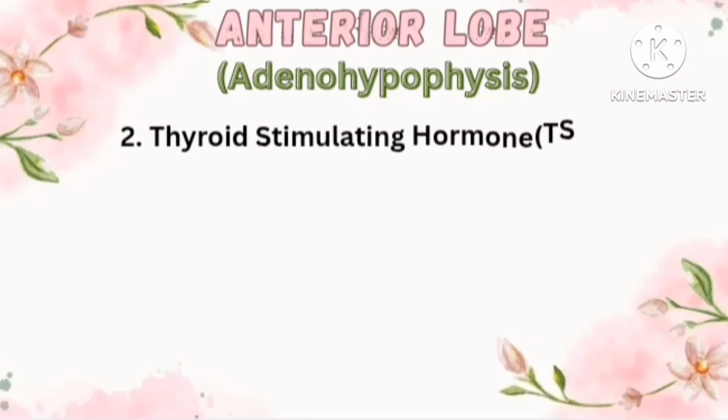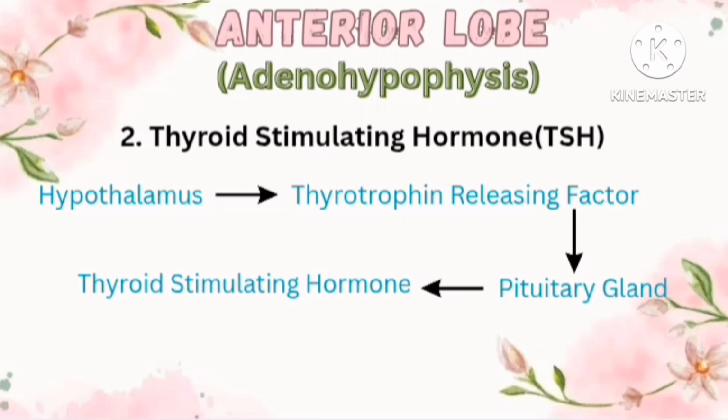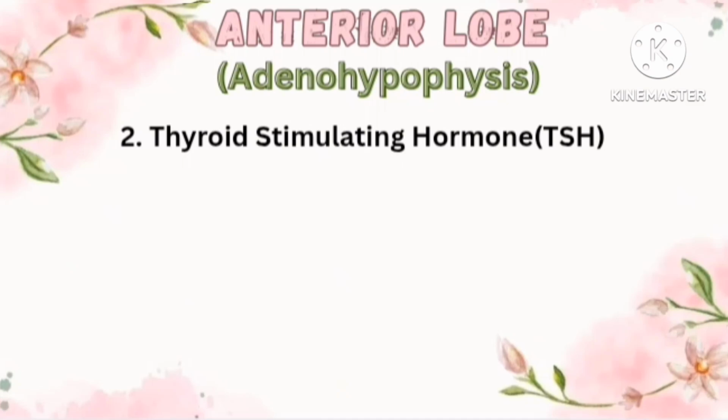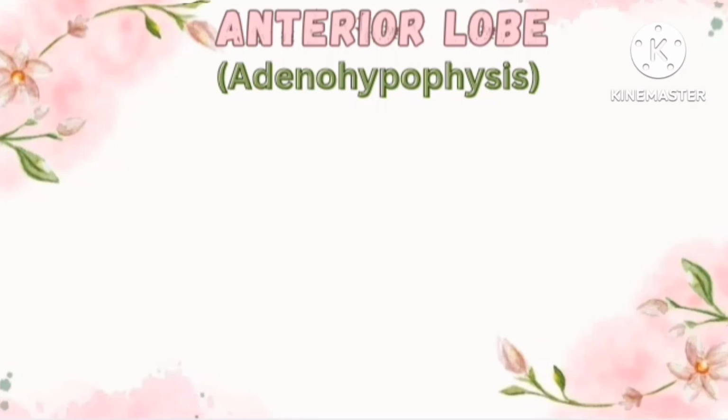Number 2 is the thyroid-stimulating hormone. The hypothalamus secretes a protein called thyrotropin-releasing factor, which then goes to the anterior lobe of the pituitary gland and it secretes thyroid-stimulating hormone. It acts directly on the cells of thyroid gland and increases its secretory activity. The release of TRF from hypothalamus is controlled by the levels of thyroxine in the blood. In the presence of low levels of thyroxine, there is increasing production of thyroid-stimulating hormone, and vice versa. It is secreted throughout the life but particularly reaches high levels during the age of growth and development.